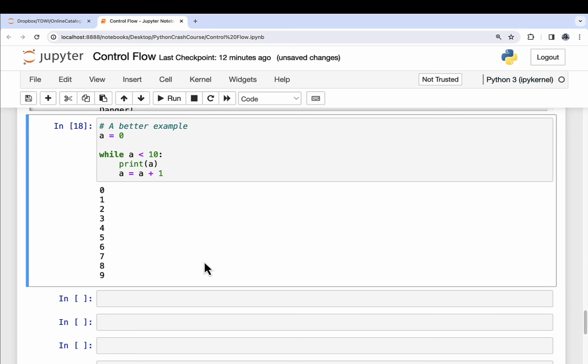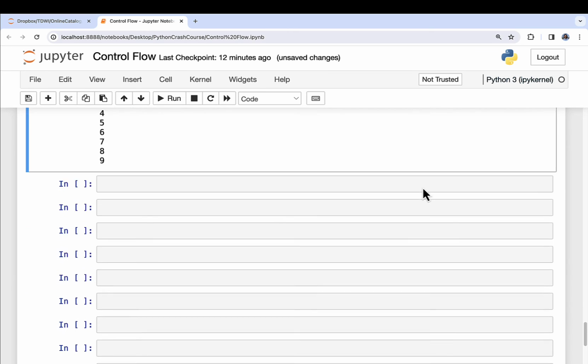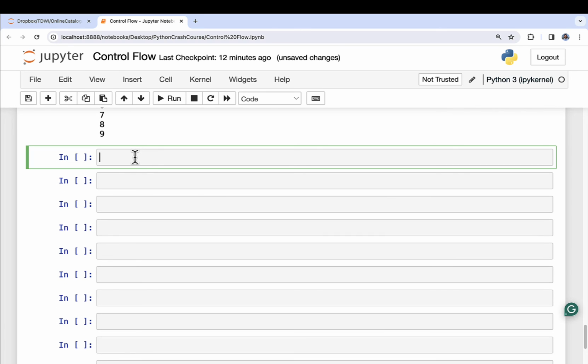Okay, but notice that two things are important to make while loops work. You need to define the exit condition, and then somehow in your code, you need to make sure that eventually the exit condition is reached. Otherwise, it'll just keep running forever. Now, you might think this is ridiculously simple to do, but actually, it's pretty insidious. It's actually quite easy to mess this up.